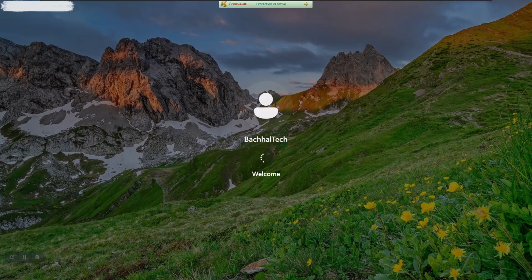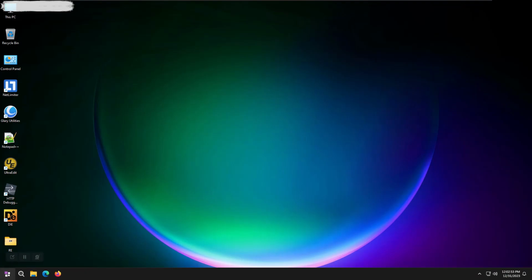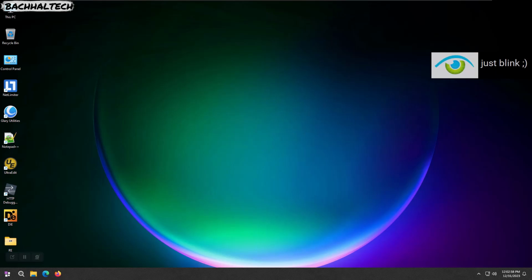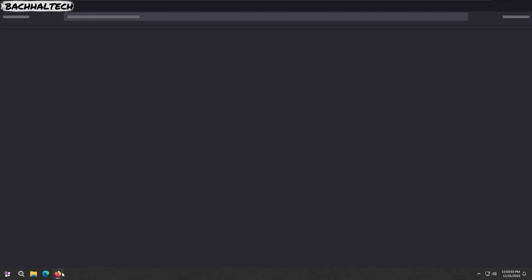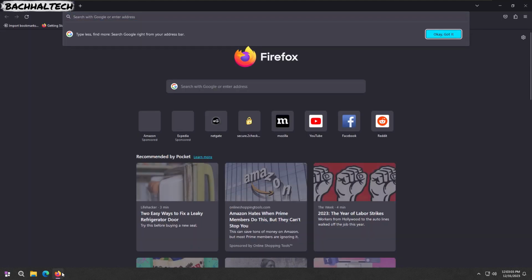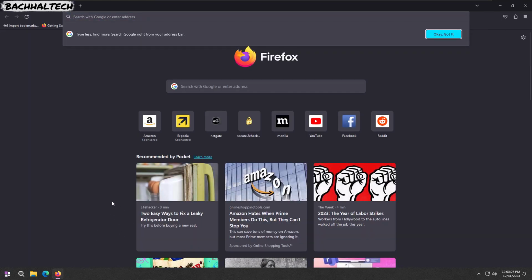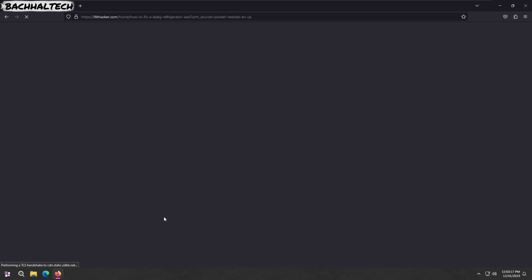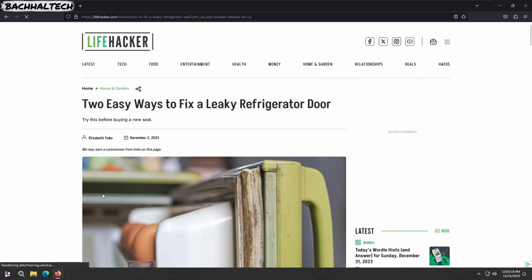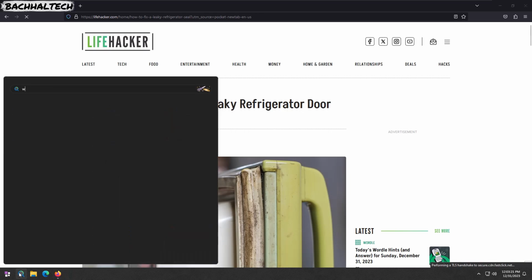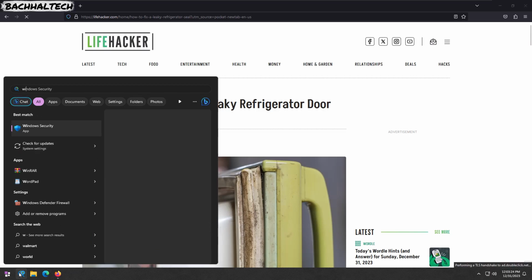Today I'm going to show you how to block any program from accessing the internet on your Windows. So here you go. Let's block Firefox from using the internet. Right now, if I go on Firefox and search anything, it will work. Let's try any news here. Okay, so now when we click on it or if we search, it works, right? It loads the website. The internet is working fine, no problem.